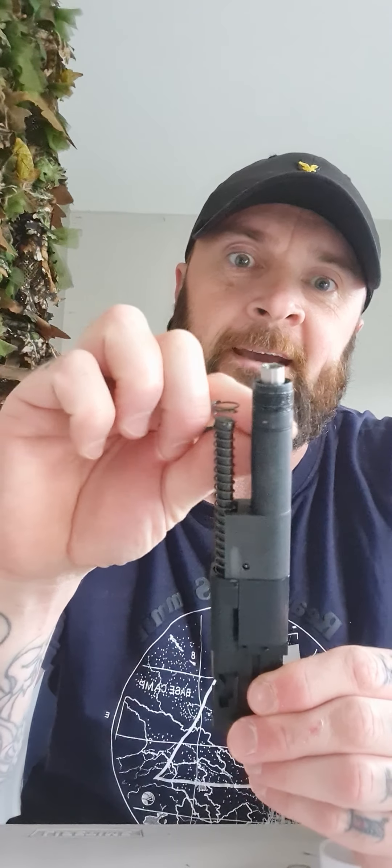That's all in correctly and in place. Now what I usually do is put the outer barrel on first — pinch it all together, slide it on. That holds it all together. Then as you can see you have to drill out the outer barrel because the inner barrel now pokes out further, so that's why you have to drill it out. I used an 8.5 steel bit and I had to give it a little wiggle about inside the actual inner barrel so it'd fit — so an 8.5 drill bit is perfect.